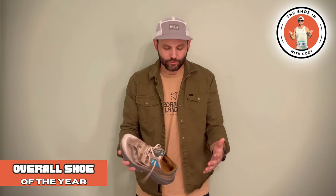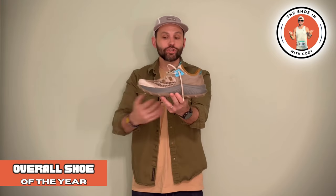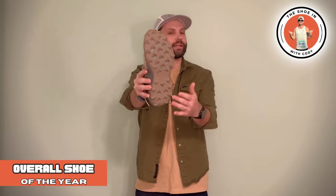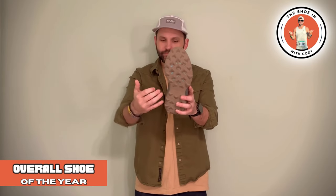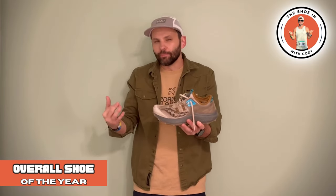The last category — the overall shoe that I absolutely loved — has to go to the Saucony Endorphin Rift. This shoe I absolutely loved. I ran this in my 150k that I did in Cayuga, Ithaca. It's freaking awesome. I love this foam — it's comfortable, I feel fast in it. It's not a Vibram outsole, but dang, it does the job. I went on some gnarly terrain and this thing always answers the bell. I usually don't like a bootie upper, but for me this upper worked out perfectly. I laced this up and kind of forgot that it was on.